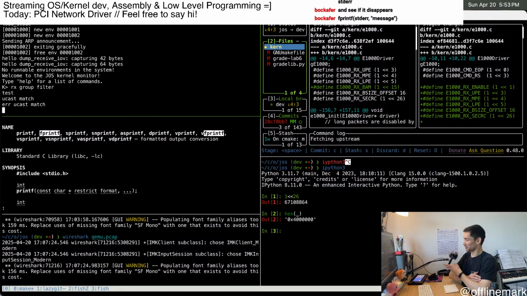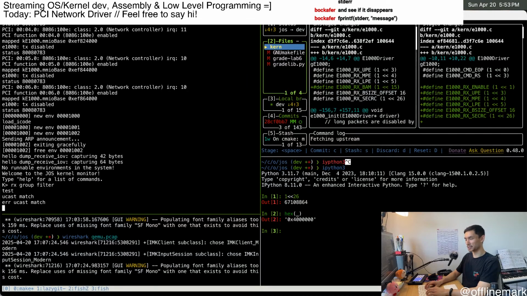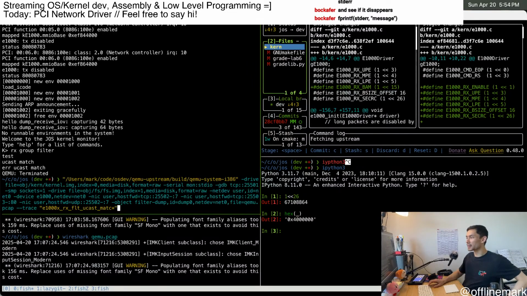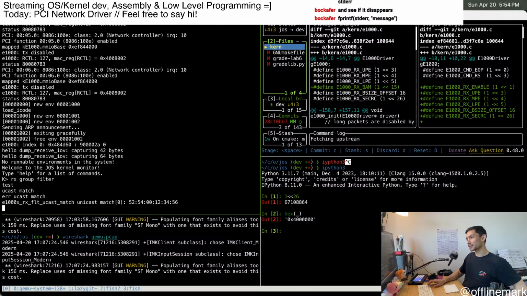So that's interesting, because the std error thing even gets printed. So what is going on? So my manual command line works.